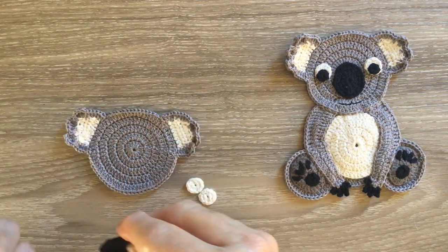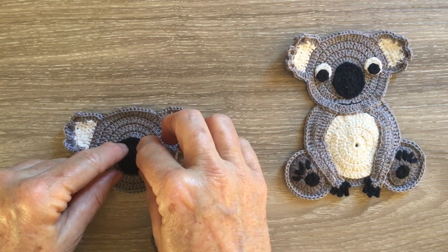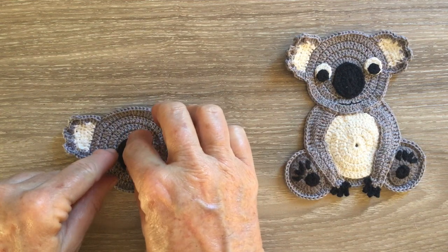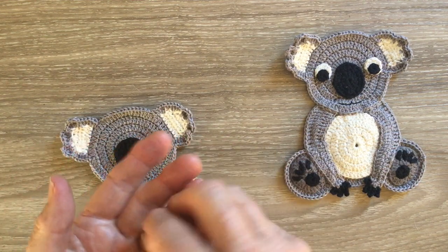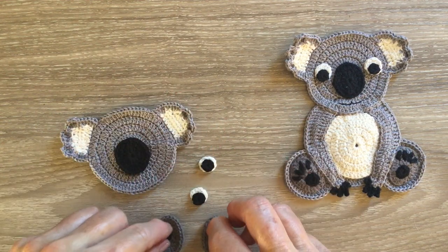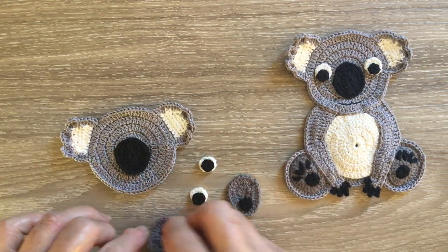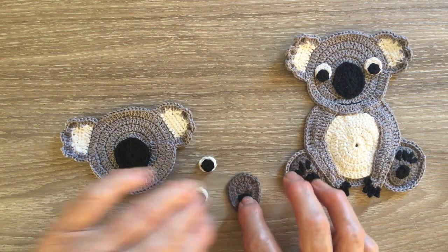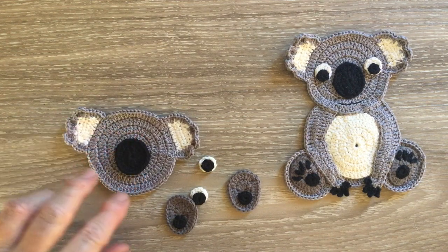Now the first thing I'm going to do is stitch the nose onto the head. It goes just about there. The bottom of the nose will touch the line, the second line in. I'll also stitch the inner eyes onto the outer eyes, and the paw pads, they go on the narrow end, so just in there. If you're not sure of the placement of anything, I do have my patterns with pictures on my website.